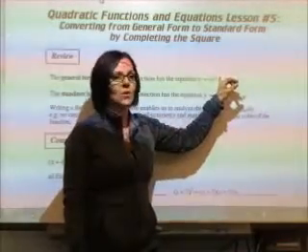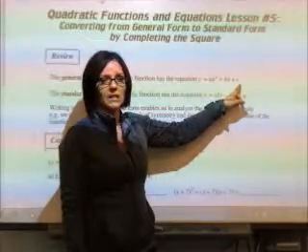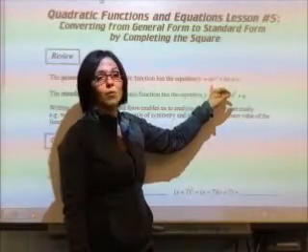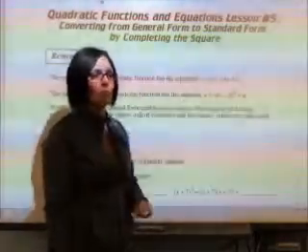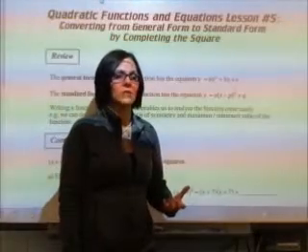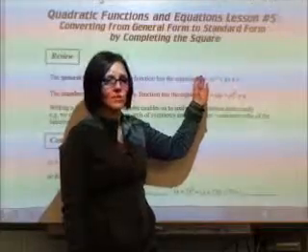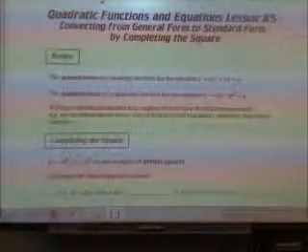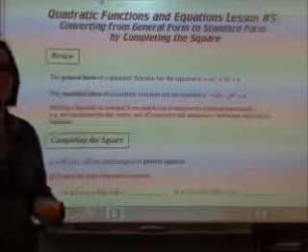Whereas with ax squared plus bx plus c, at best I can tell you what the y-intercept is, because that's whatever the c value is. And I can probably tell you if it opens up or down, because again, if the a value is positive it would go up, and if it was negative it would go down. But I can't tell you where it crosses the x-axis. If it crosses the x-axis, I have a lot more work to do. So the standard form equation is the form that we prefer. It's the form that will allow us to find the characteristics of the graph.